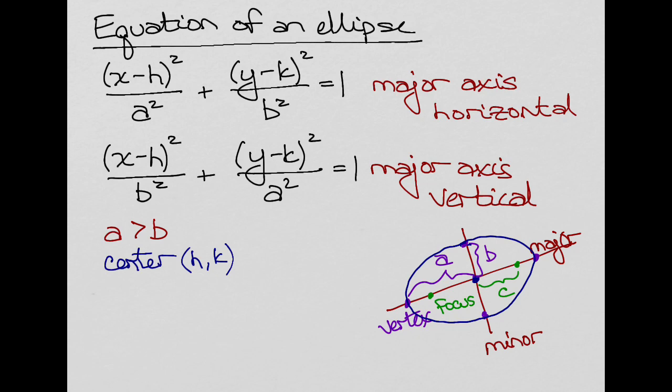In an ellipse, the Pythagorean relationship looks like this: a squared equals b squared plus c squared. So if you imagine taking this little segment of length a between the center and the vertex and sliding it up until one end is on the focus, the other end will be on the point on the minor axis, like that. Of a, b, and c, clearly a is the longest side, so we get a squared equals b squared plus c squared.